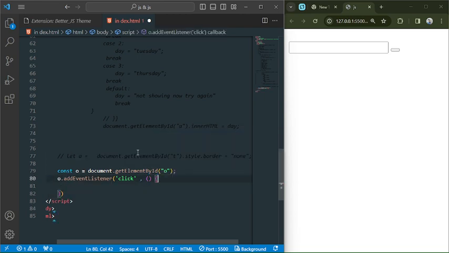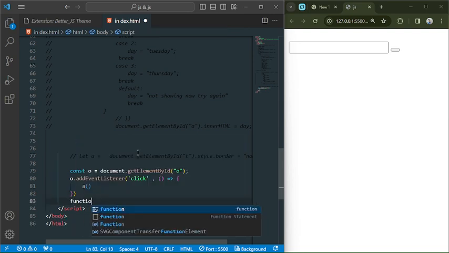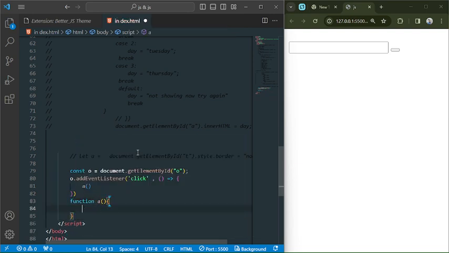the most important part, adding the arrow function. So what will be in it? There will be a function. What will the function be? It will be A. The background color will have the inner HTML. I am going to make function A. The function has the ID. What will the ID be?